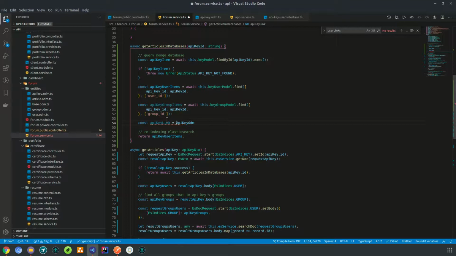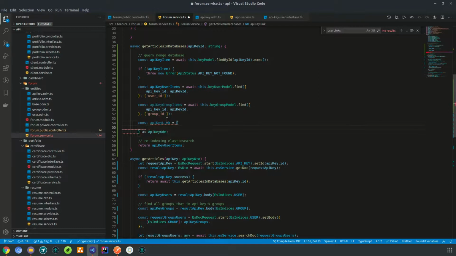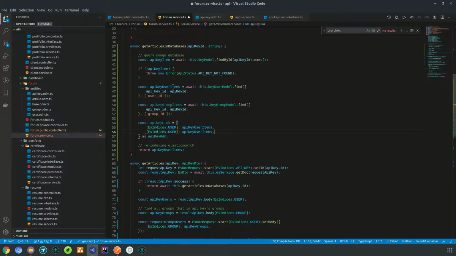Okay, so I have the users. I would change it to ID actually, because the only content I have here is the ID, and here's group.